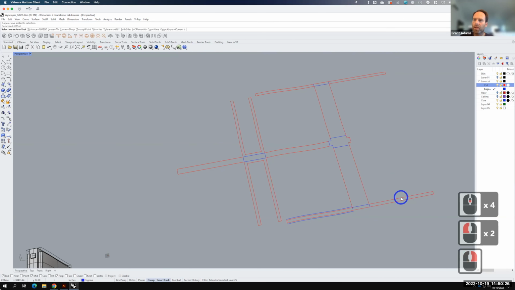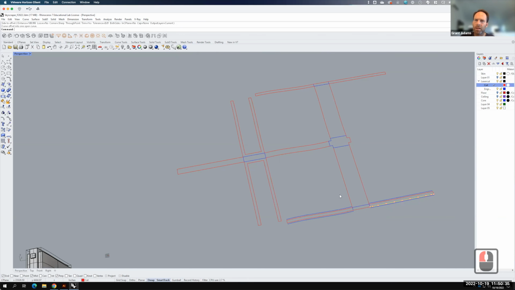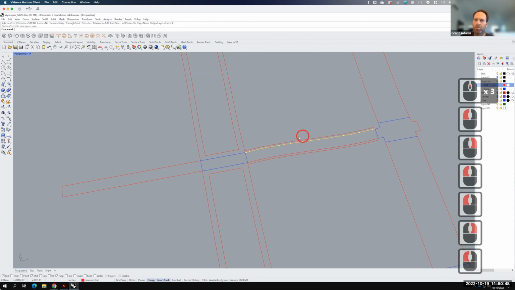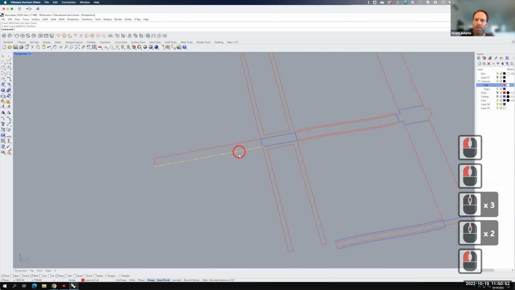So we'll repeat, and we'll do it here, and we'll do it here. And actually, I should change my layer because these are going to end up being cut lines. So that lines up to there, that lines up to there. Okay, perfect. Now I need to think about this and this are going to join together. So one of these is going to need an offset. And we're just repeating on opposite sides there. Those would glue. And likewise, this is going to need an offset there. And this is going to need an offset there.